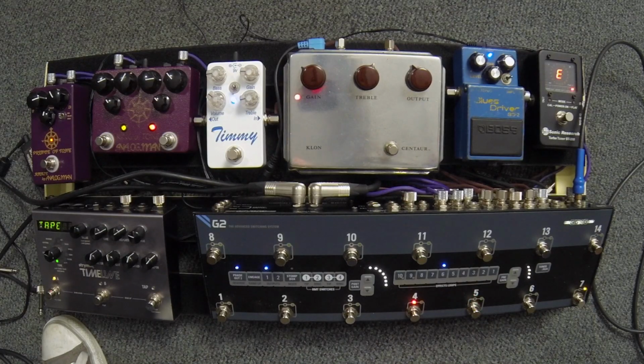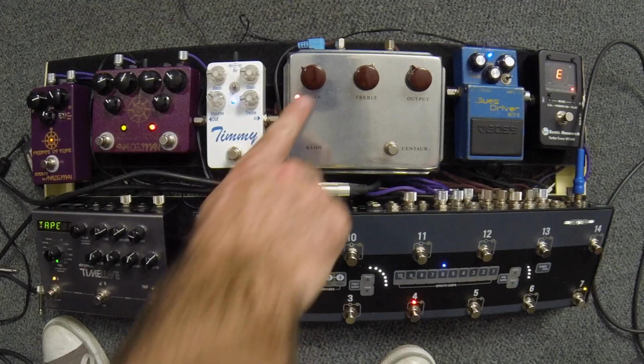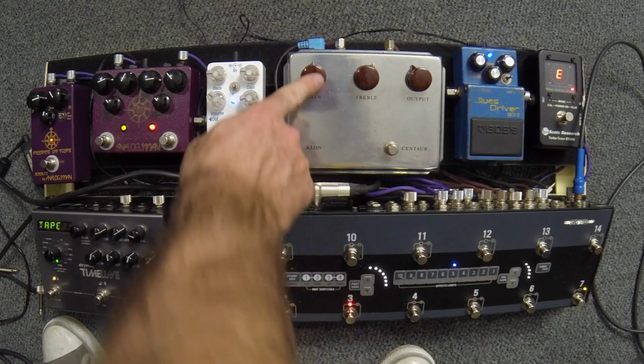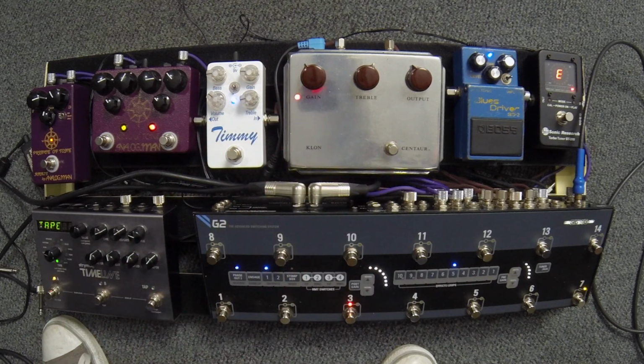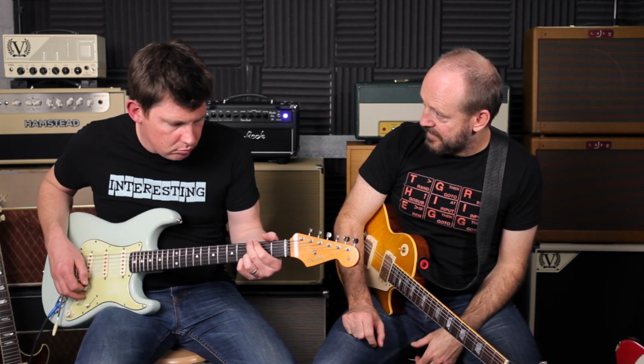And the Klon. Yep. What do you think? The Klon's just clear and loud and pick attack and all of those things, isn't it? Whereas the King of Tone, for me, is the one that just keeps all those frequencies that you want to hear. The top end is the most amazing thing for me with the King of Tone. If you listen to the top end of the Blues Driver, so we go this.